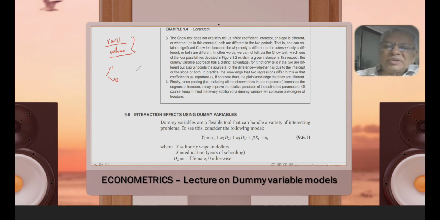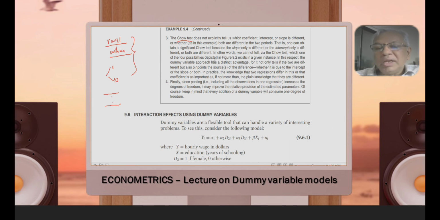Similarly, if there is a regime change, that means certain years are more difficult years in an economy than others. Is this caused by the difficult period? That means you create a dummy for it. So this is how we use dummy variables in our models, and that's very common.